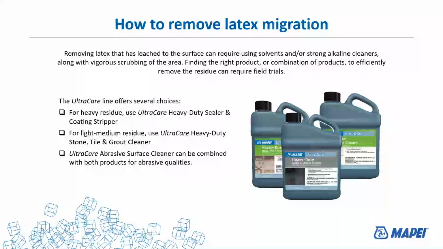Testing is usually done. It takes a couple of different applications sometimes to get it right, or even a combination to get it right. For the heavier residues in the UltraCare line, instead of strong solvents like lacquer thinner and stuff like that, I'd recommend the Heavy Duty Sealer and Coating Stripper. It will work to dissolve latex. It will remove acrylics. It'll remove urethane. It'll remove things like Flex Color CQ Haze. It'll remove our high gloss and low sheen coatings. So this product is a much safer, albeit slower, approach. It is a safe approach, and it works quite well.